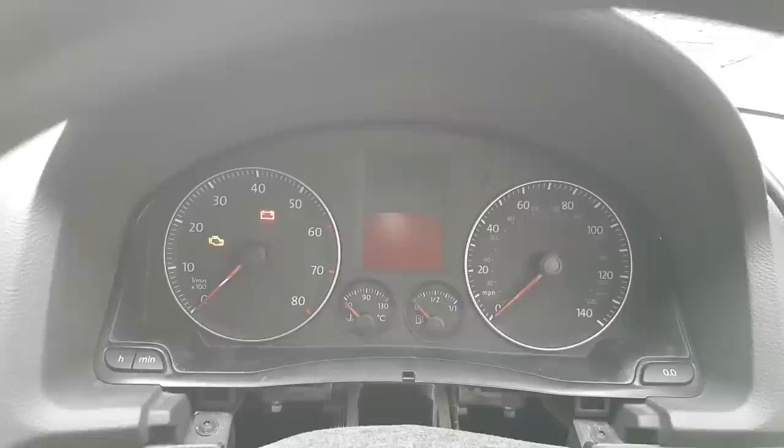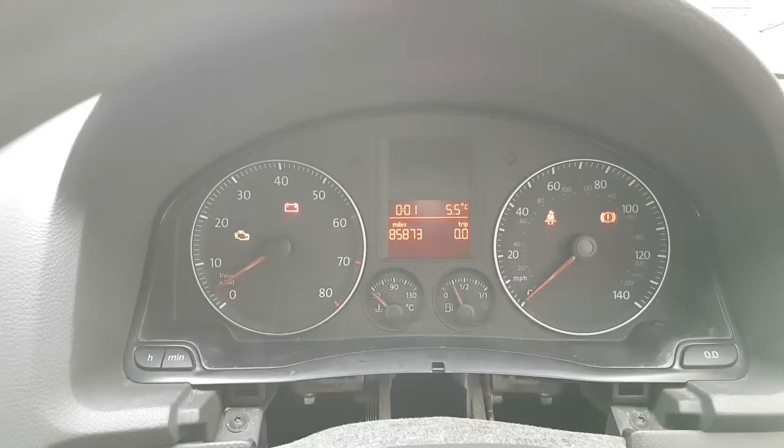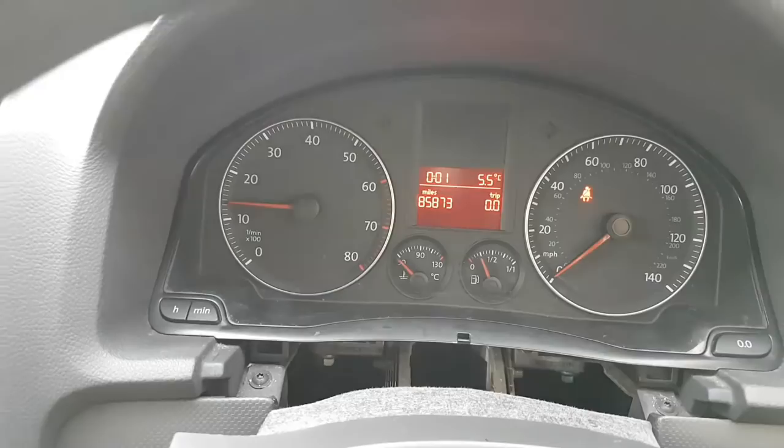So fuel gauge, and now ta-da! There we go. Look at that. Nice. Nice. Okay, escape that. And now one last test. Let's do what we were doing at the start. So let's go on reverse a little bit. Oh, look at that, already saw it moving. It's coming, I go forward, look at my speedometer there.